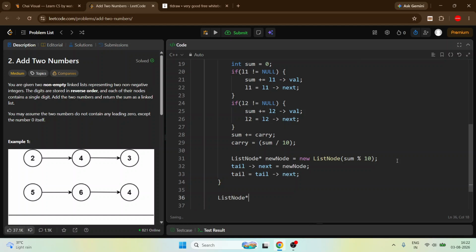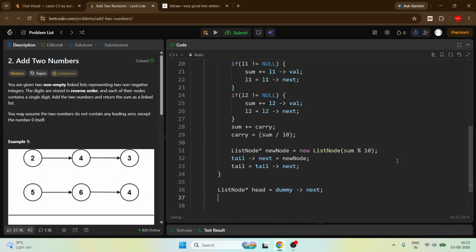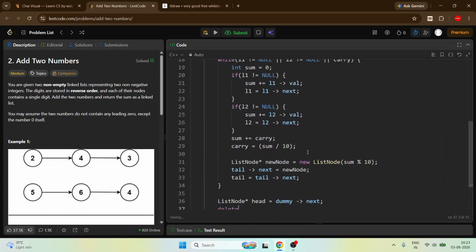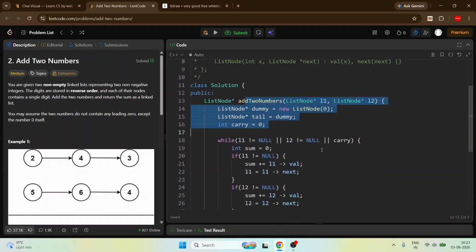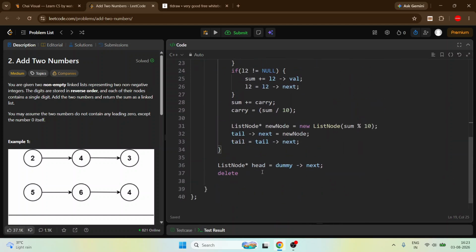So now create a head, because we have to return the head, which is pointing to dummy next. Then simply delete dummy. I use this delete command because I'm actually using C++, and in C++ we don't have an inbuilt garbage collector, so you have to delete the node also, which is dummy, and at the end just return head, okay.